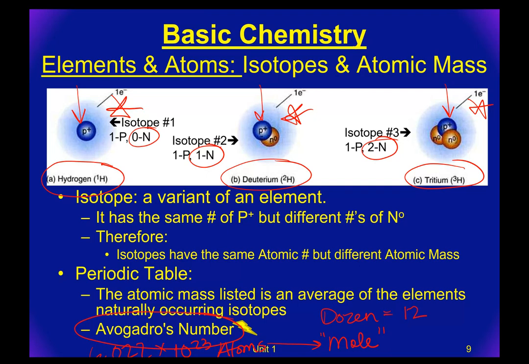Now, Avogadro, that person, was the one that came up with the idea of coming up with that whole, this is our standard number. So they also call it Avogadro's number. So Avogadro's number and mole mean the exact same thing. It's just the difference of saying 6.022 times 10 to the 23rd versus saying a mole, like saying 12 versus a dozen. It's just a kind of shortened way, a nickname way of saying the same thing.